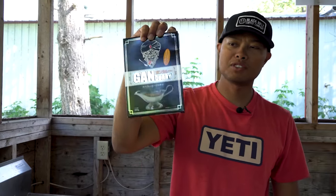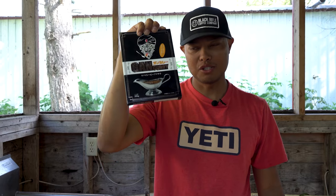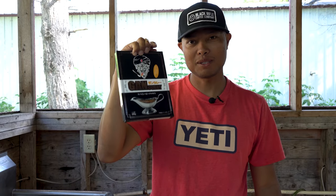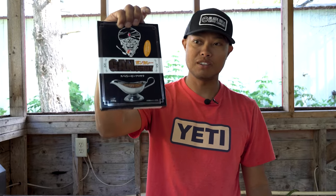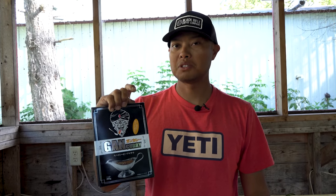If you guys are big swim bait and big bait aficionados, you guys might recognize this brand of curry. This is from the same guys that make the Jointed Claw 230, the 178. They sent this to me as part of a care package, so shout out to all my friends at GanCraft, shout out to Big Bass Dreams Europe. We're going to do a little twist on chicken katsu — if you guys are fans of Japanese curry dishes, we're going to try doing something with this GanCraft curry with the black crappie and whip up a crappie katsu for you guys today. Stay tuned.